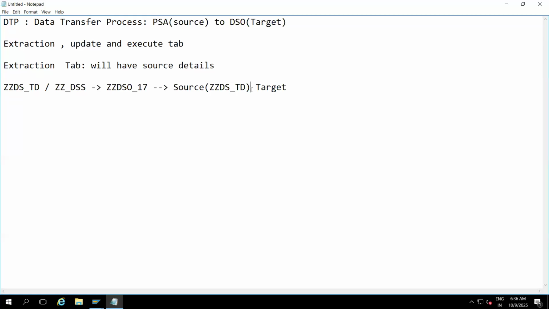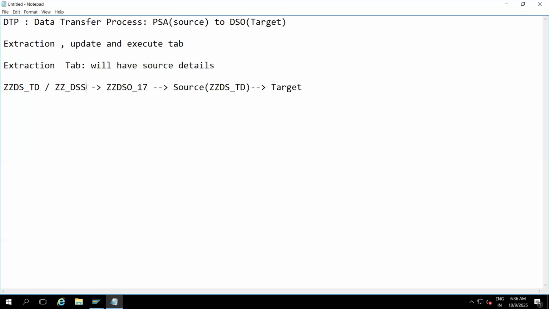This is the source, and we are loading from this source to the target. What is the target? You can see this arrow mark. Before this arrow mark, this is the source. The target is this one.